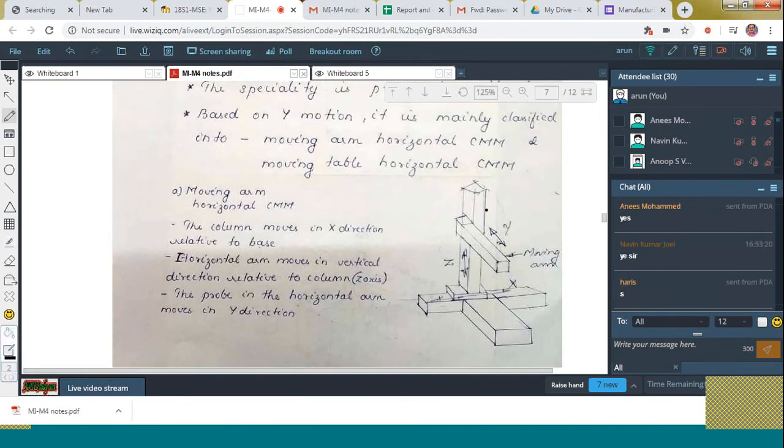You can see here, the first one is the moving arm horizontal CMM. Here you can see that this is the base, and over that base there exist the gateways, and then over the gateways there exists the column. This entire unit can move on this base like this. That is X motion. This horizontal member can move up and down through this column. That is Z motion. Then what about the probe movement? That is Y motion, done by means of the probe through this horizontal arm.